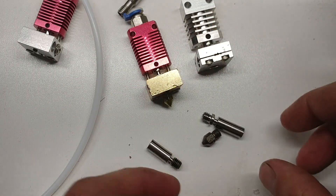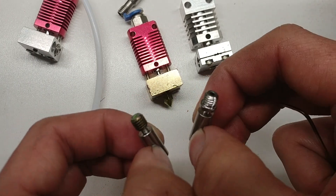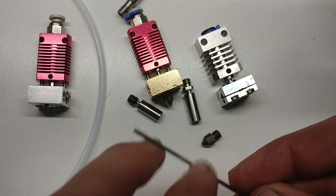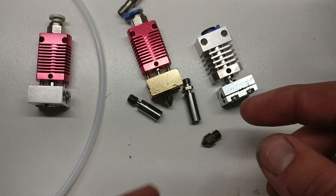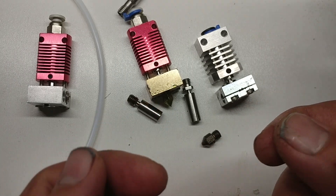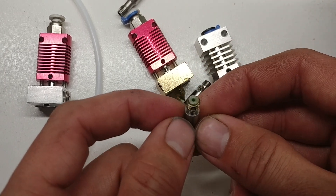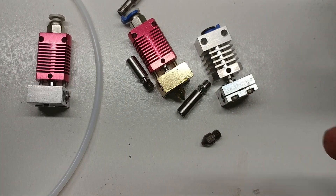All-metal hotends work great on PLA — you just need a type of seasoning or lubrication to make sure it doesn't get stuck. Leave some comments and suggestions, and let me know if this worked for you. People say you don't need to season, and with PETG or ABS — which is mostly what all-metal is meant for — that's true, because those filaments are built differently with different materials. PLA is an odd duck in that regard, so we've got to keep it lubricated. Thank you very much for watching, and I hope this helped you out.